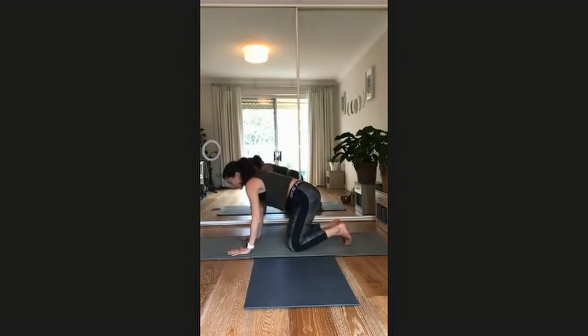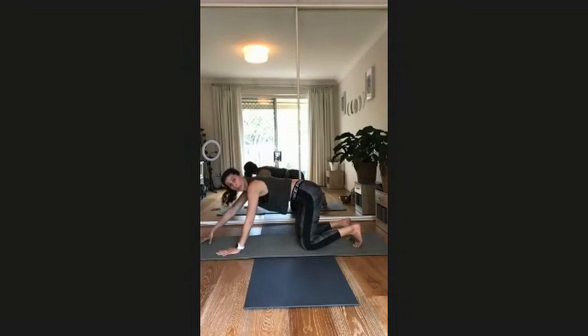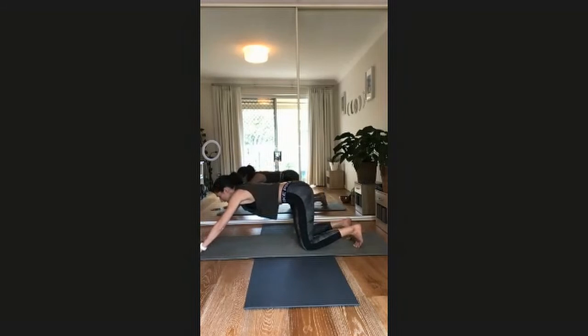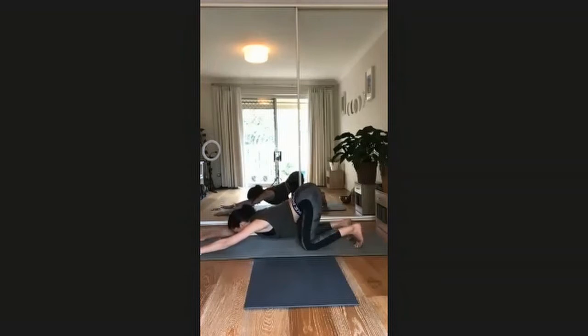Inhale, coming into your tabletop. Now hold the legs position. You're gonna walk your hands towards the top of your mat. And then you're leaning forward, you're pushing your hips towards the ceiling, and you're gently landing down to the mat.